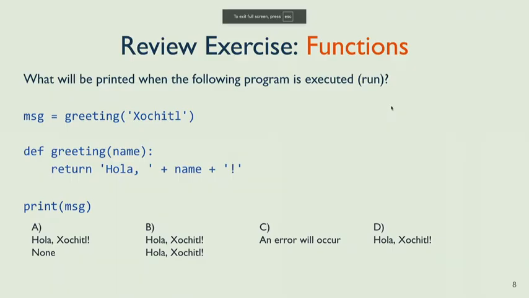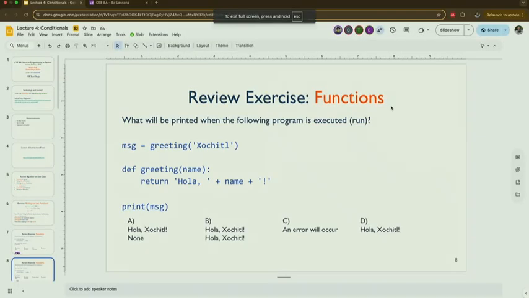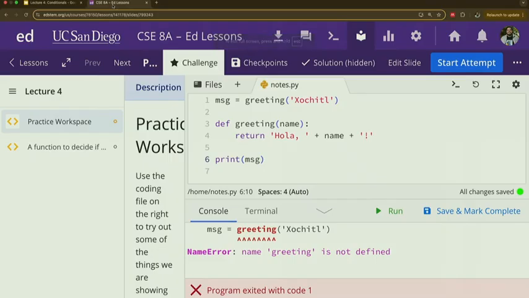In theory, if we had greeting defined before, then your answer would have been correct, where we only would print it out once, hola Xochitl, and that's it. However, remember, when we are reading a Python file, Python's going to be reading it line by line, up, down, right? And it's very strict. It's very, very strict. And if it hasn't seen greeting just yet, then it's going to say, hey, I haven't found greeting.